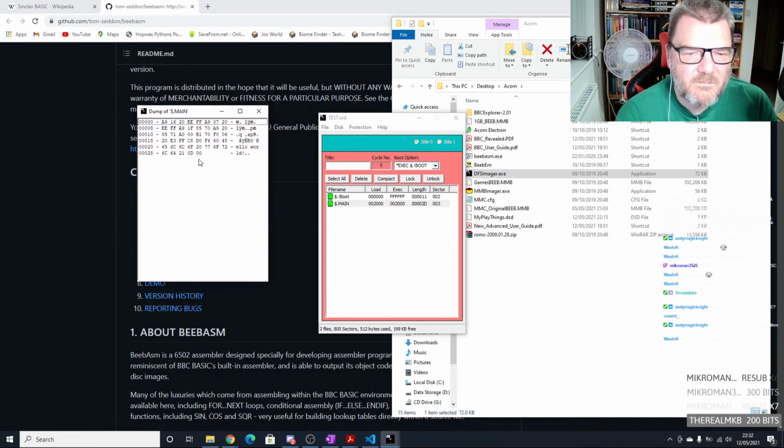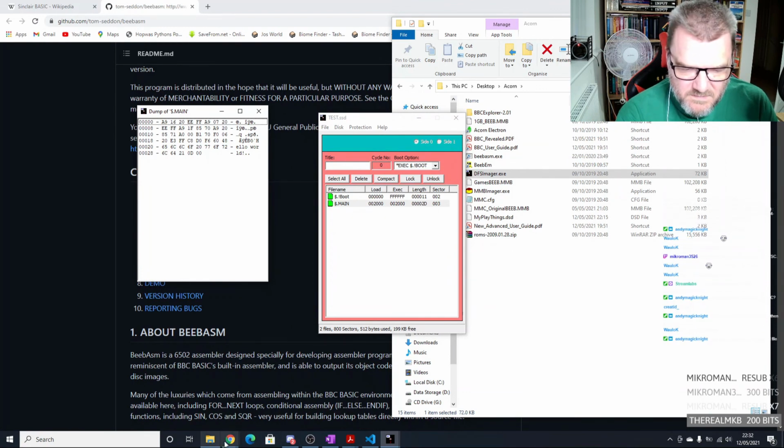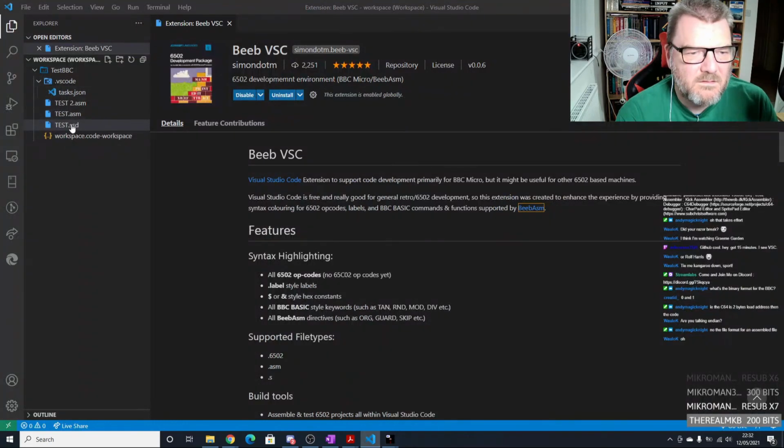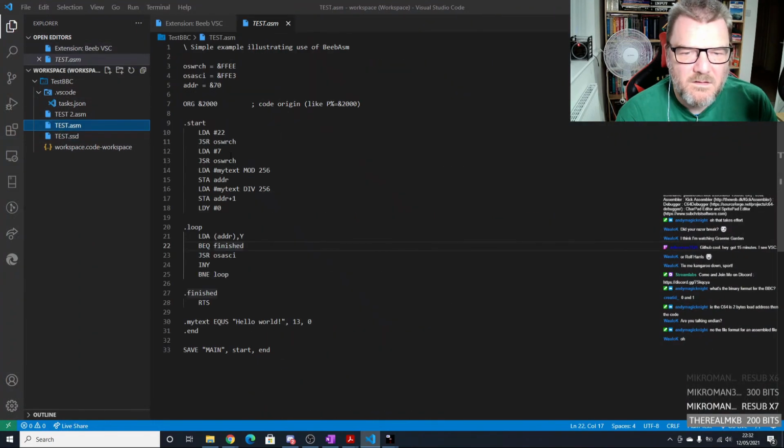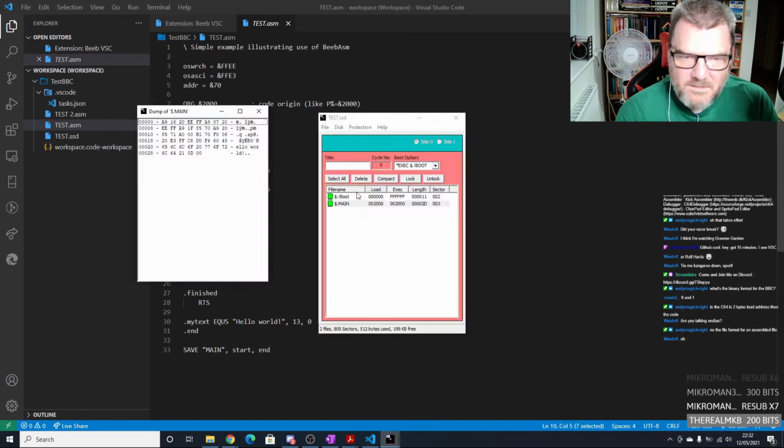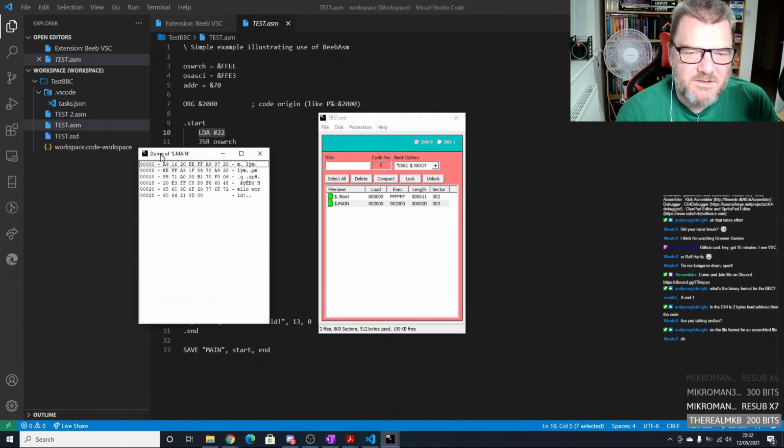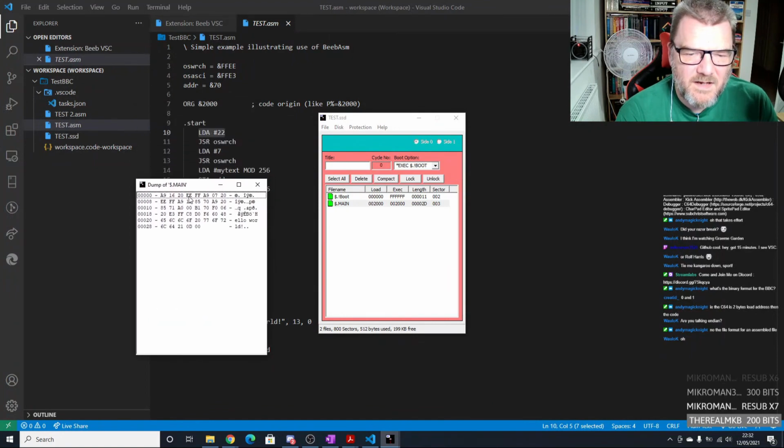I mean A916, I think that's the first 2 bytes. Hang on. Yeah, A916, that's 22, isn't it? 16 plus 6, yeah. So A916, and then it's got JSR FFEE, yeah. So it's just straight, and then a terminating 0.